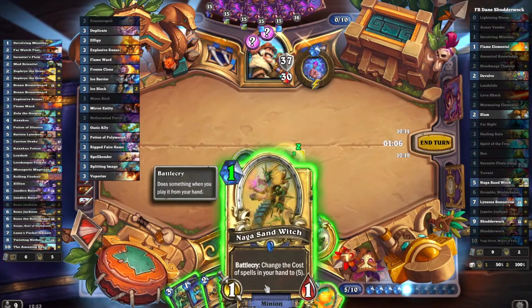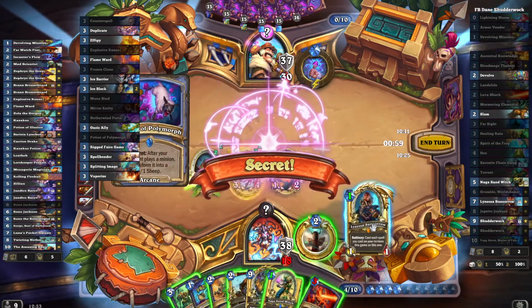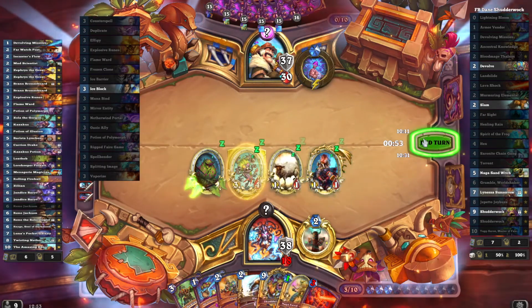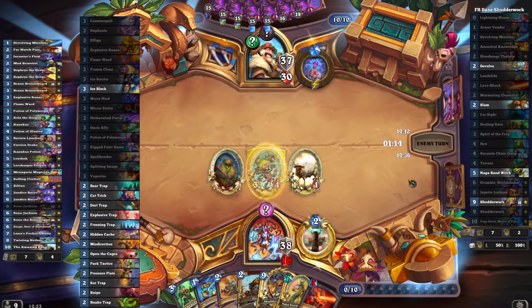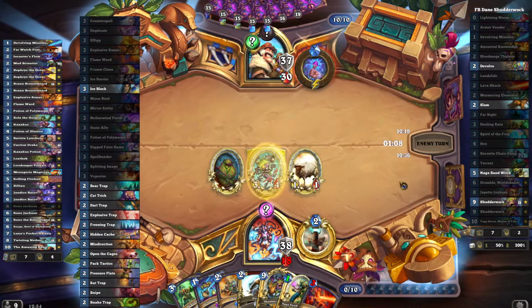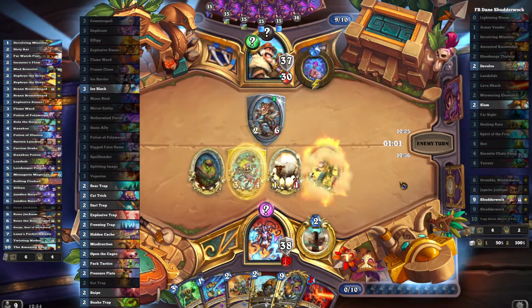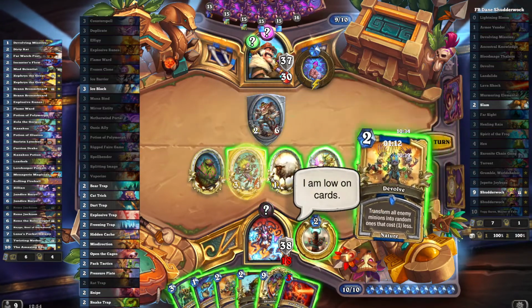That's decent. I can't play the sandwich. Polymorph. Oh. So, Lynessa does what? Oh, God. Wait. I should have thought about that. Does that mean that when I play the Shudderwock, it's going to cast Forbidden Flame on itself? Okay, that's got that out of my hand. We're happy about that. Because we don't want to play that from hand. Because we don't want our spells to cost more.